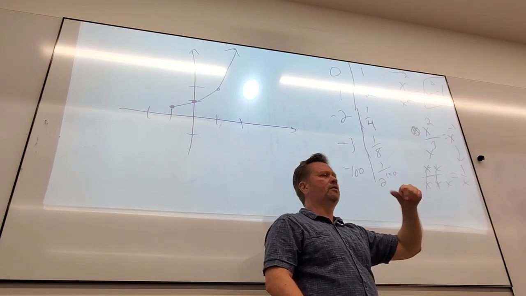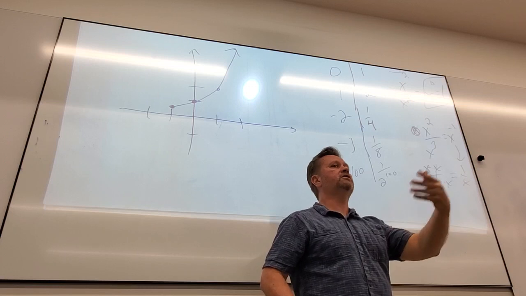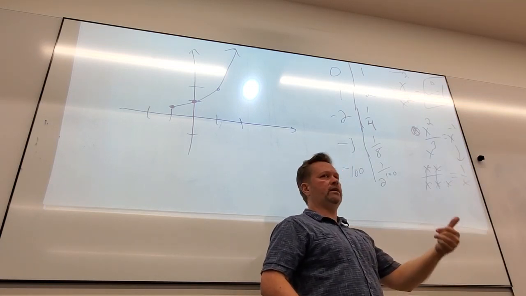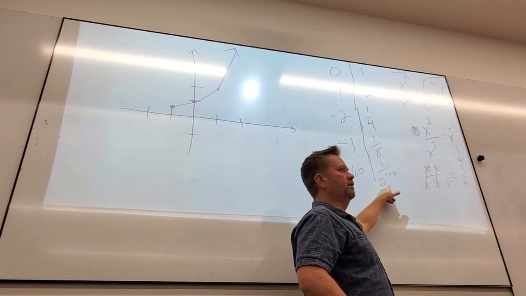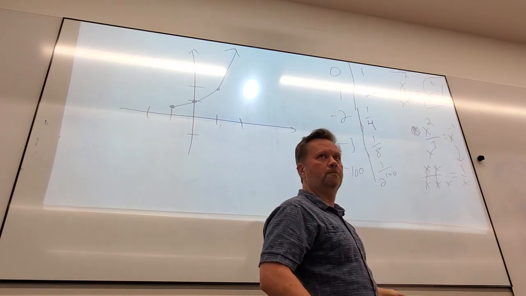Sorry, what was the question? 1/2 to the 100th power. I don't want to know what it is, but can you tell me something about it? Is it big? It's super tiny. 1 divided by freaking huge is super tiny. And I could just let this keep going, 1,000, 1,000,000, 1,000,000,000, and so on, right?